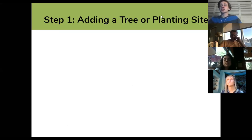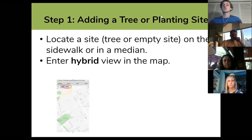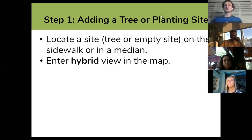So we'll first start by talking about adding a planting site. When you are out on a block, you're going to start looking around for some clues that might indicate that there's a tree there, whether or not there actually is a tree. So those are called planting sites. You'll first start on a block and you'll open up the OpenTreeMap app and you'll start walking around and you'll come across a tree planting site there.